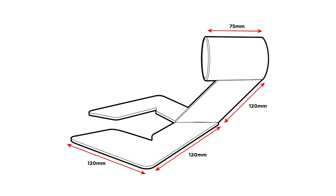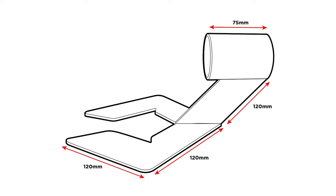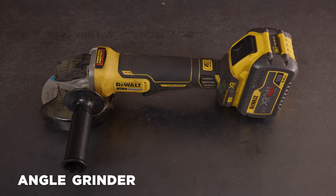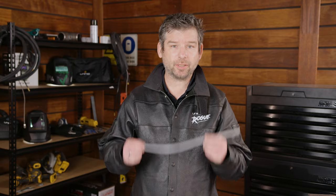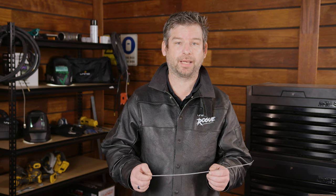Here's a mock-up of the wine holder. Of course, you can follow along with our design or you can customize it to your own liking. All the materials you'll need is a piece of 40x3 flat bar and some 48mm pipe. And the tools you'll need: a combination square, a half round file, an angle grinder, chalk, a rule, and a piece of packing strap. This piece of packing strap isn't normally part of my toolbox, but I will show you what to do with it later.